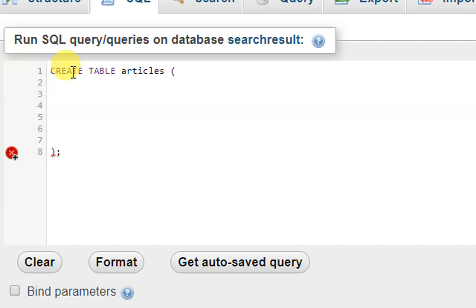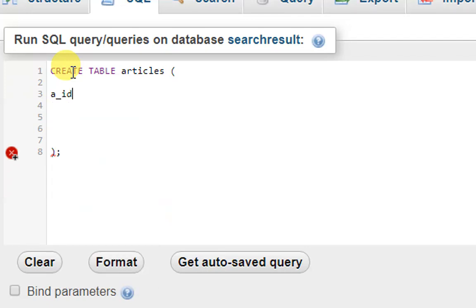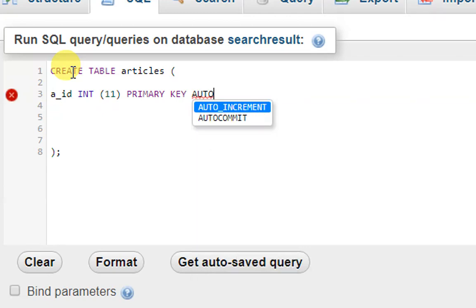The first column I want is the article ID. So it's going to be article_id, and we're going to make it an integer, so int of 11 characters, and then it's going to be a primary key, and we also want to set this on auto increment, then comma.